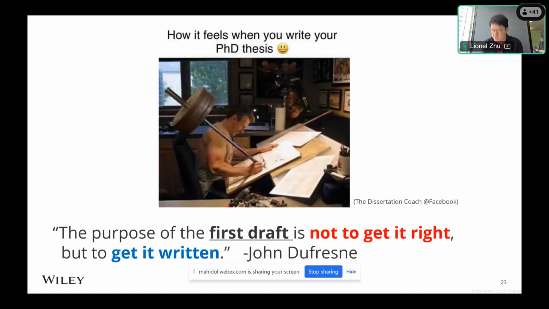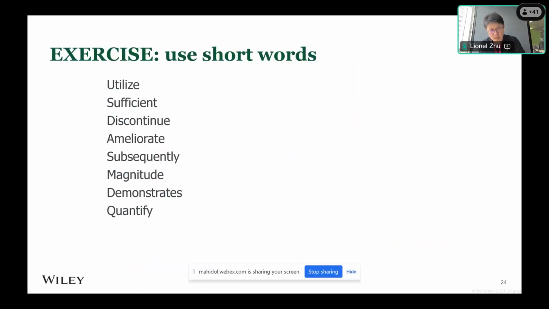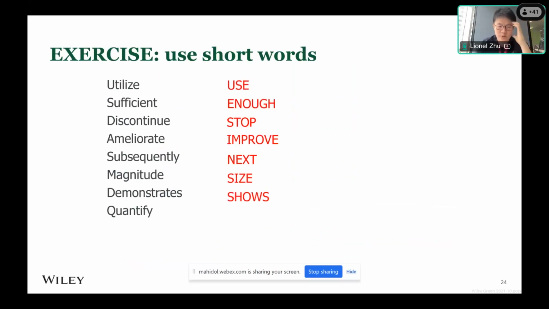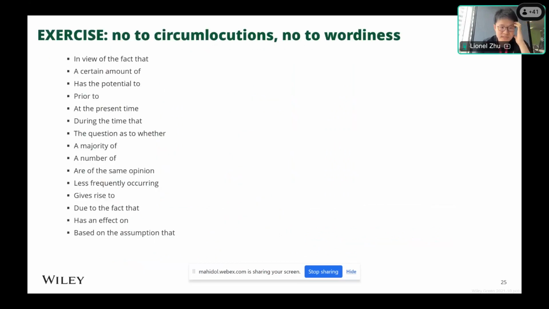Actually, this slide is telling you that no matter whether you're writing a research paper, a review paper, a thesis, or even proposals for a project, get it first done, then get it right. The following slides are more like an English language lesson, so I won't say that much. Just remember to use the words that we highlighted in red. Okay, make it simple.